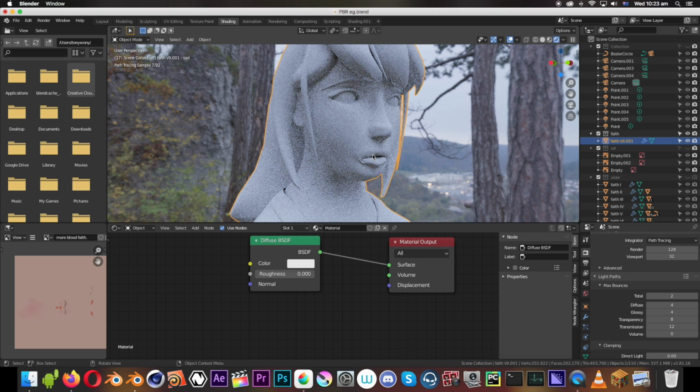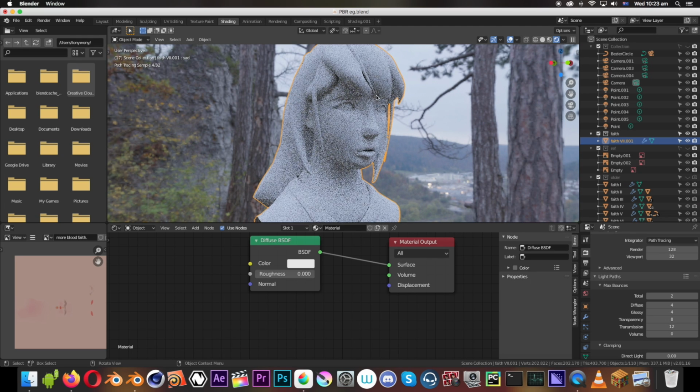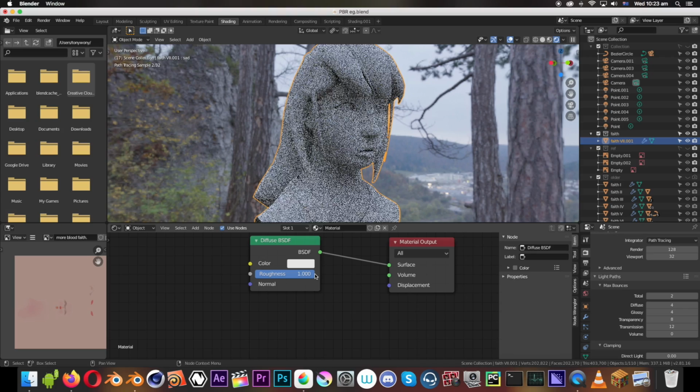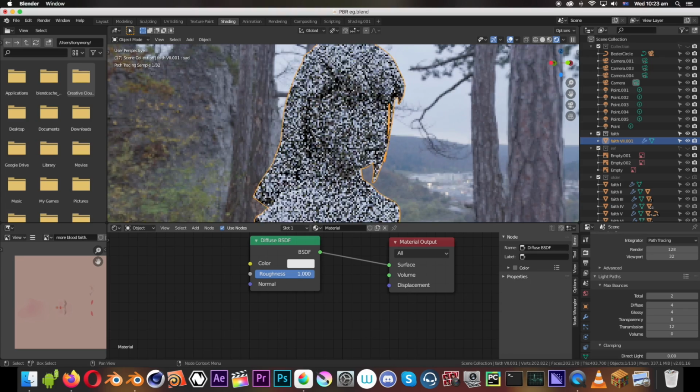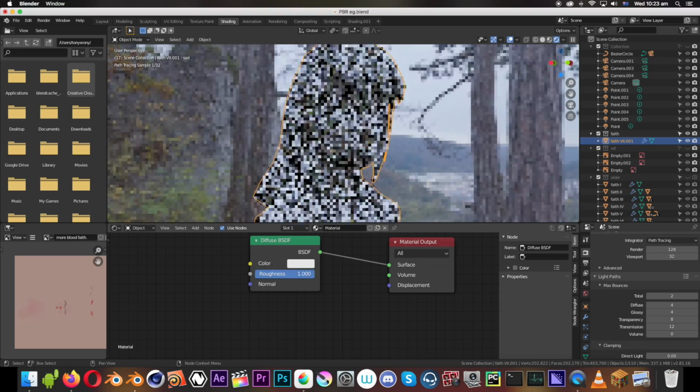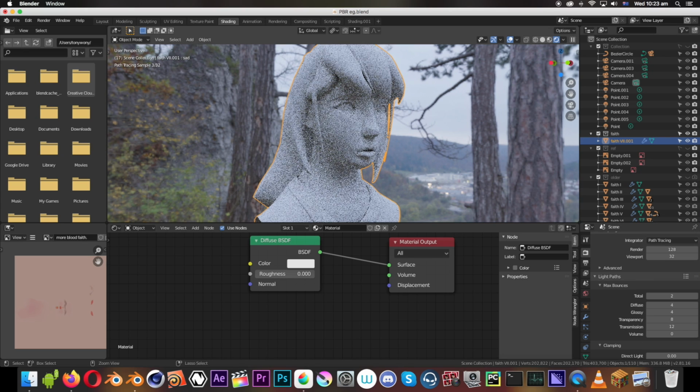It's very flat, it's a very matte look. There are not a lot of real life examples of a perfectly diffuse surface, because there's no such thing. We can change the roughness. The roughness means basically how bumpy that surface will be. I guess we can go into EEVEE, which is a little bit faster.